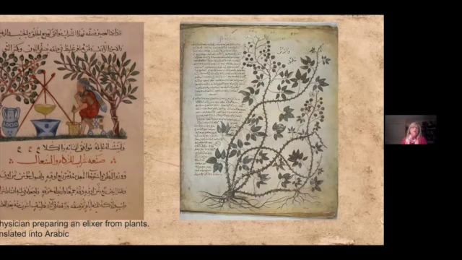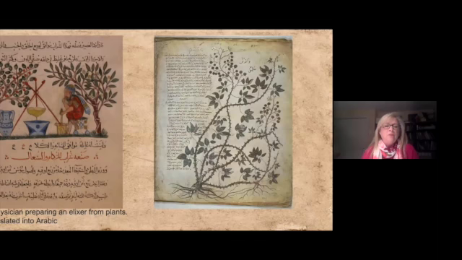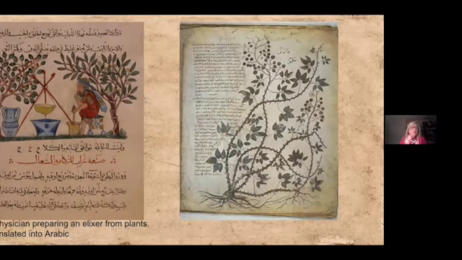And look at the picture on the left, you can see there's a man who appears to be a doctor, and he's mixing up some sort of elixir with the plants, and that is clearly translated into Arabic. And the picture on the right is also a plant, very carefully described with its root system and flowers and branches and thorns. So the beginning of botanical art was very scientific, and people were illustrating plants for basically the purpose of medicine and for physicians.